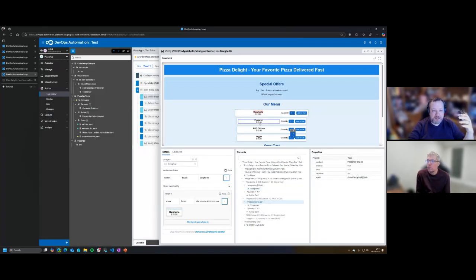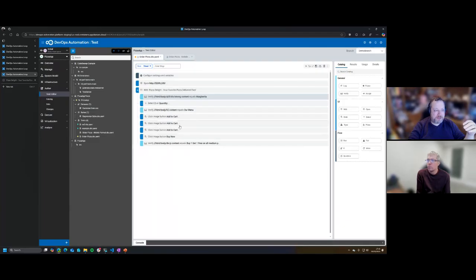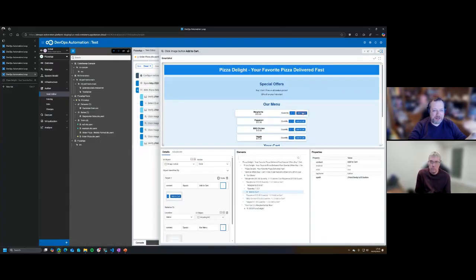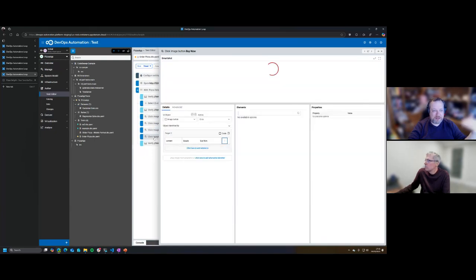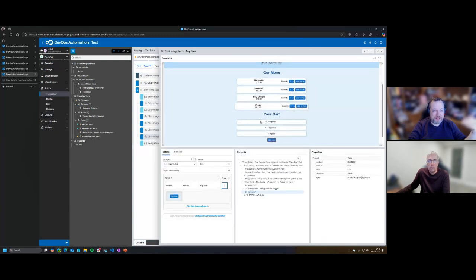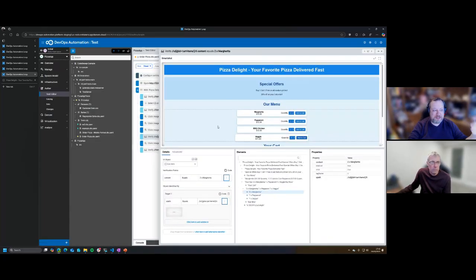And I can do that. I could then say, for example, I want to verify pepperoni or chicken or what have you. All of these screenshots are completely interactable. So as we come down here, we're clicking add to cart, then we add a different pizza to the cart, then we click the buy button, which is down here. I could then say, well, actually, I want to verify that we have 2 margarita pizzas in this, and so I've added an extra verification point in here. Really, really simple and straightforward to work with and capture these tests.